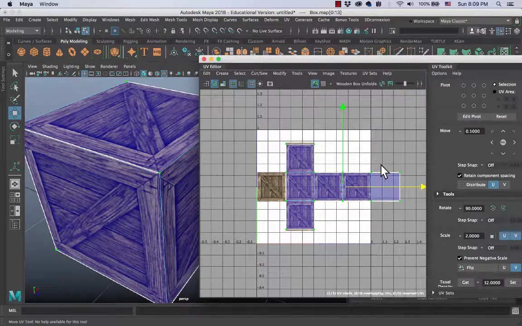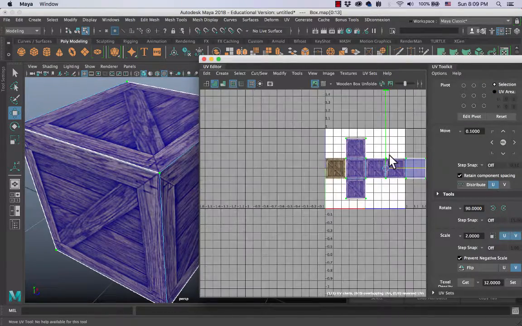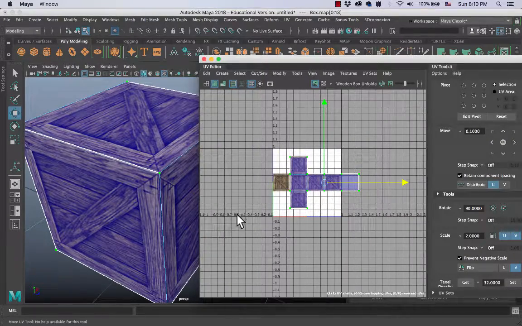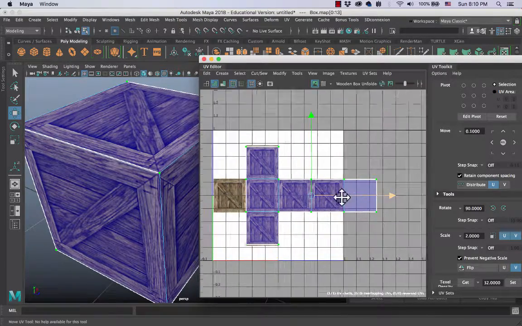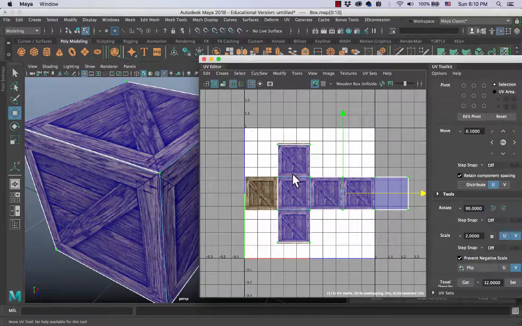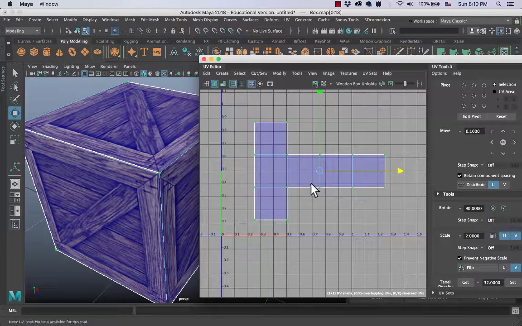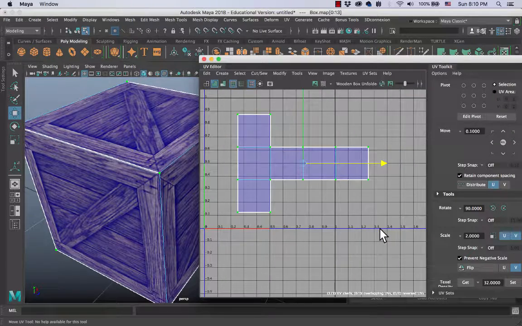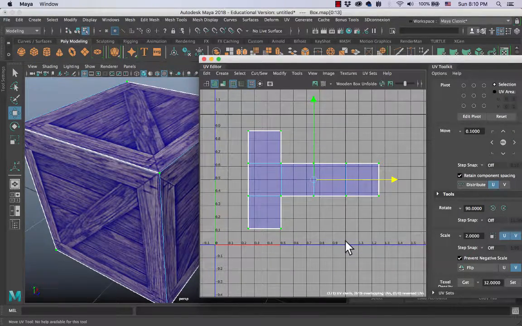So here's the thing. In UVing, you want to absolutely make sure that you never exceed this square going down or going left, because this is really bad, and if you send it to a game engine, it would be terrible. It wouldn't work. Anything that we exceed in terms of these two lines, you can see number 1 here, and you can see 0.1, 0.2, all of this until 1, which is here.